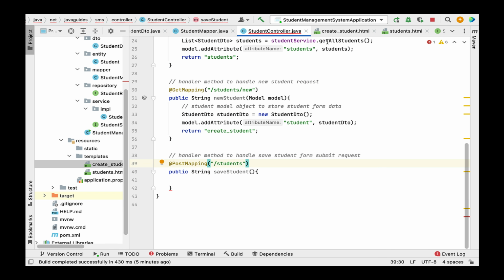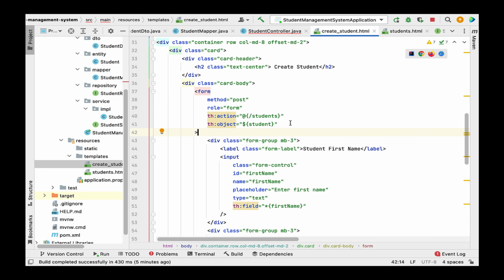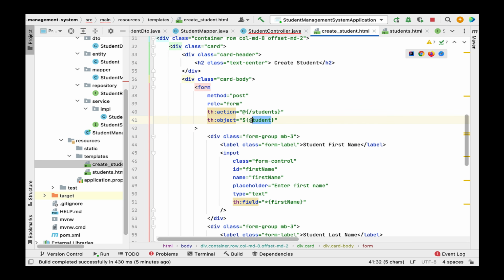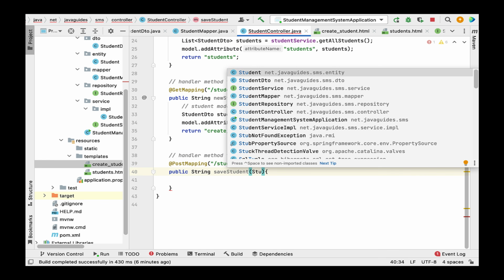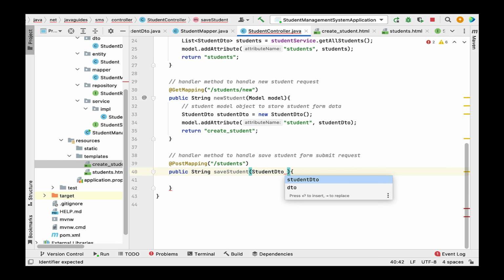One more point is, if you go back to the create_student.html file, here we are using the student model object to store the form data, right? Now we need this student model object in the handler method as well. For that, let's have a StudentDto, and this is a student.